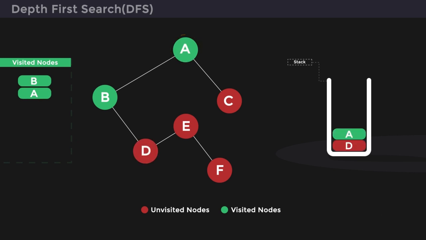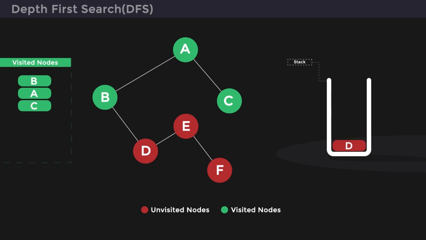So A will be marked as visited and put into the visited list, and we must add all its adjacent nodes into the stack. Therefore, node C is the only adjacent to node A, and we add it to the stack. Node C has no adjacent, therefore mark C as visited and put it in the visited list. Now, as is observed, there is no unvisited adjacent node. In order to traverse the graph to check if any adjacent node remains, we must pop the last item, pop C, and as you can remember, A was visited and A is in the visited list. Then pop A.